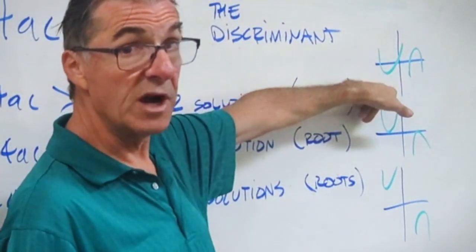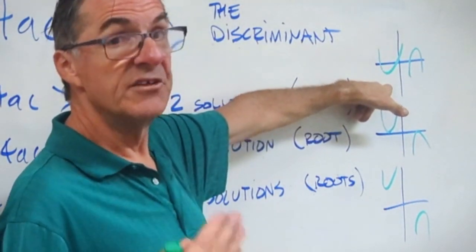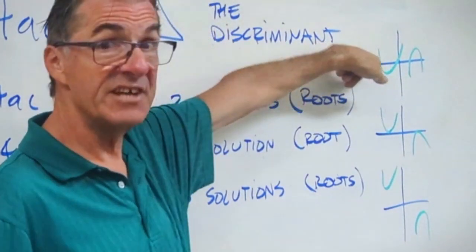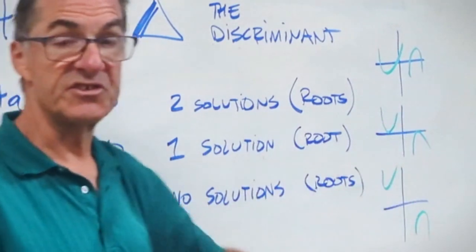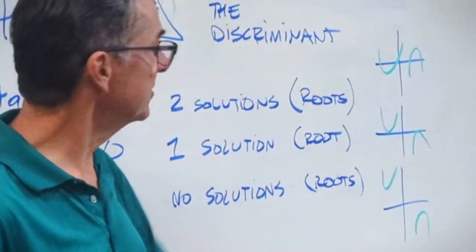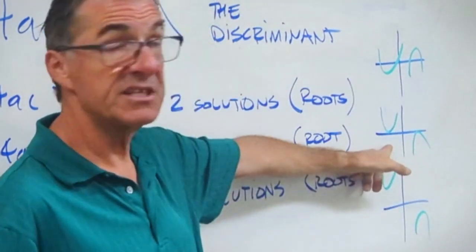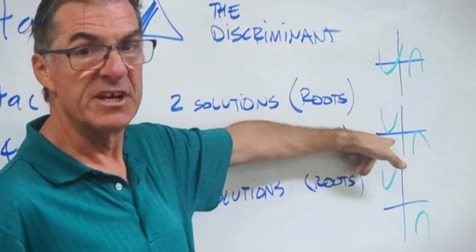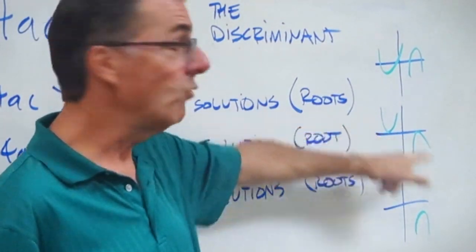There are just two parabolas here that meet the criteria for having two solutions. You'll remember, solutions are the x-intercepts, because where it crosses the x-axis, y is equal to 0. And that's what we're doing here with our equations. We're solving for y equals 0. So there's two possibilities for two solutions. Here's two possibilities for one solution. It just touches the x-axis, but it turns right there. The turning point is at the x-axis, so we just have one solution.